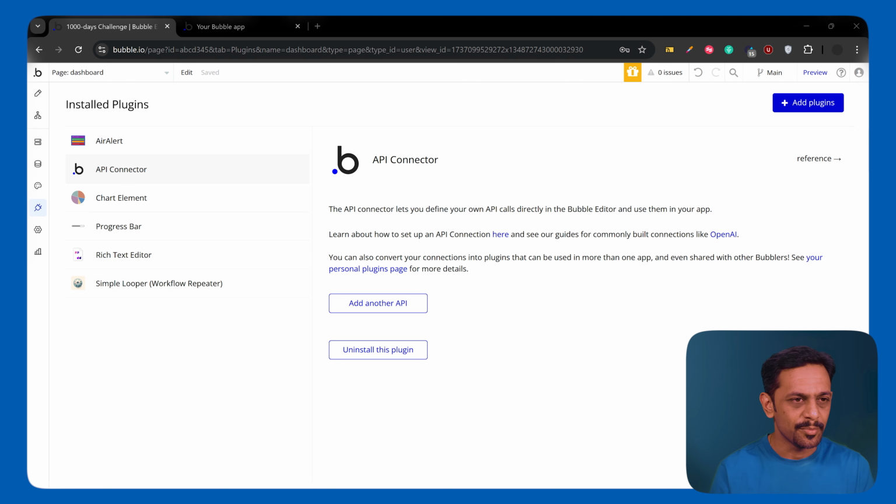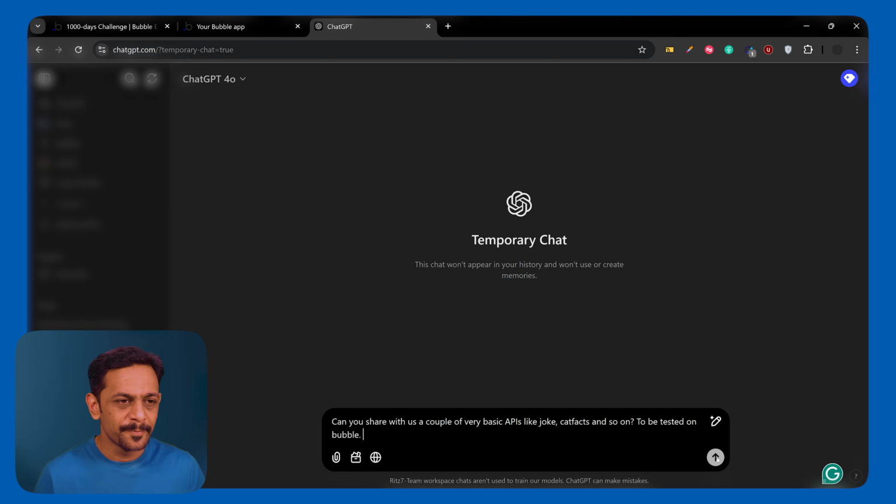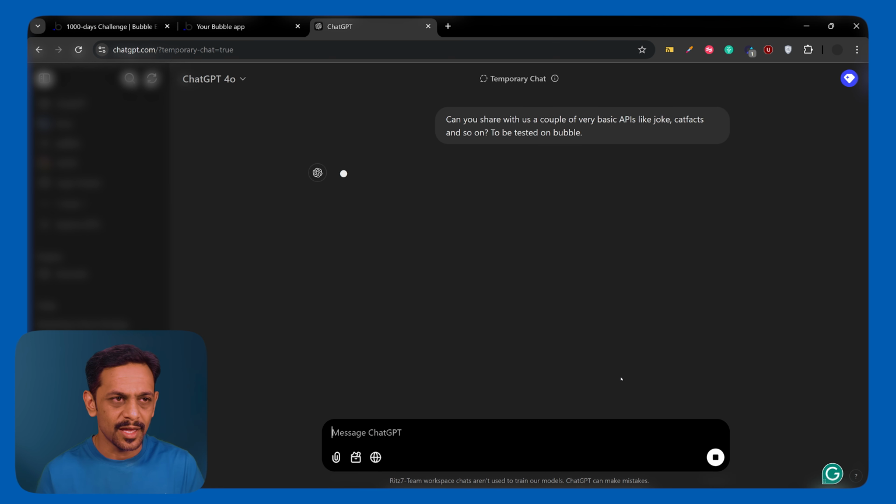Just so that you understand the APIs well and have a support system from the beginning: since most of you are coming from a non-coding background, API documentation might be a bit overwhelming. That's why I want to introduce you to a system which can help you wherever you are getting stuck in the API journey. A lot of you are already familiar with it, and that's ChatGPT. Let me bring that in and show you how it is helpful. I'll ask ChatGPT to share with me a couple of APIs that we will be trying out, right? Once I ask this, it will give us some references for the APIs to try out.